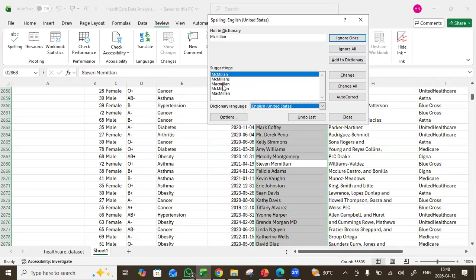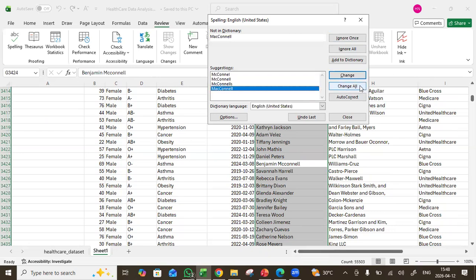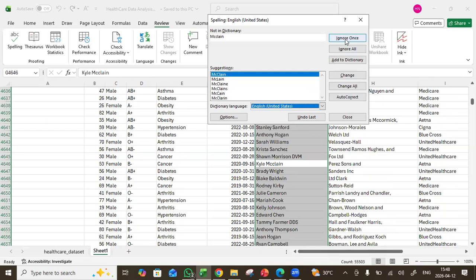Macmillan. Okay, this is Macmillan. Change all. McConnell. Change all. Michael, no suggestion, ignore once. McCain. Let's see other suggestions. Okay, that's it.